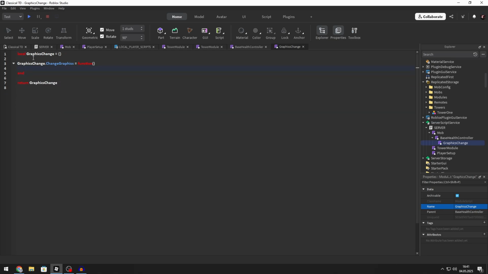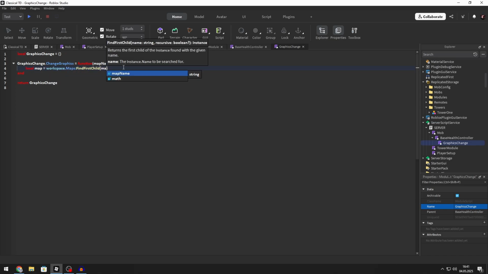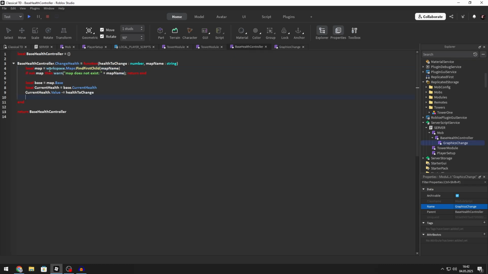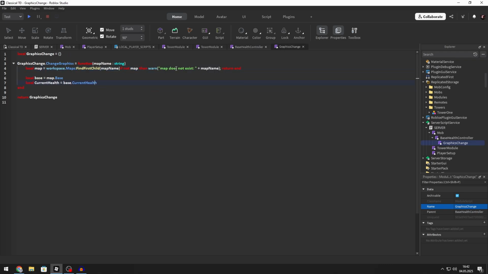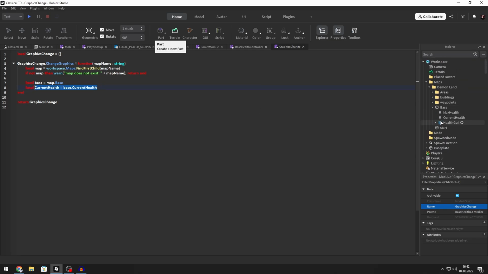Actually, I can do this like it, so I will have to do the map name. So local map is equal to workspace.maps find first child map name. So now copy, actually, you can copy all of this, like this, but what we want is the health UI.